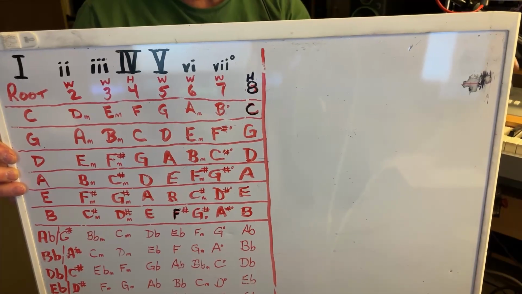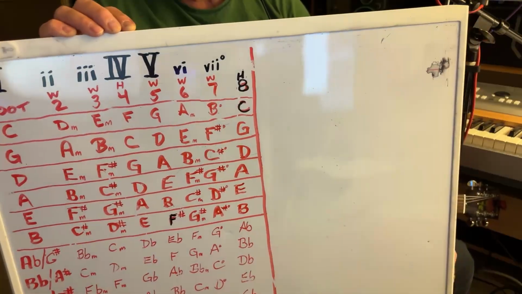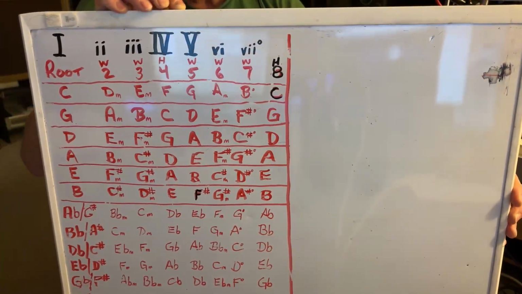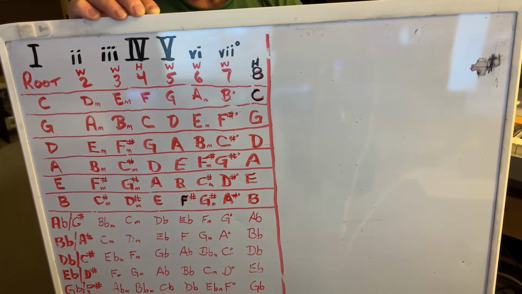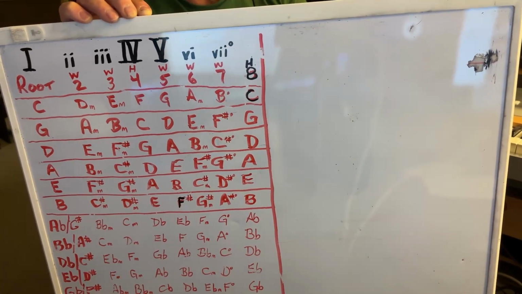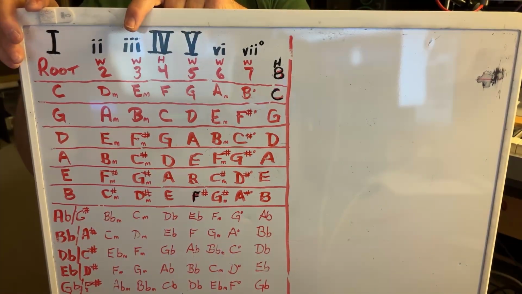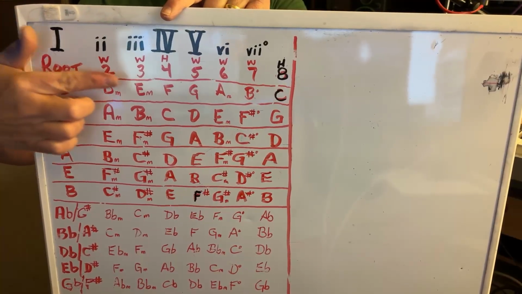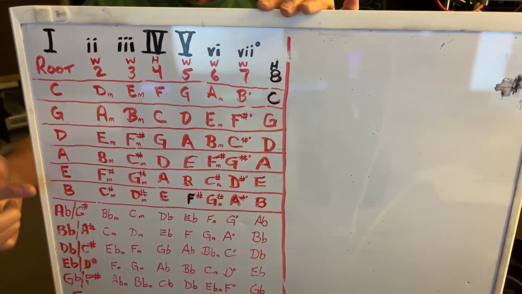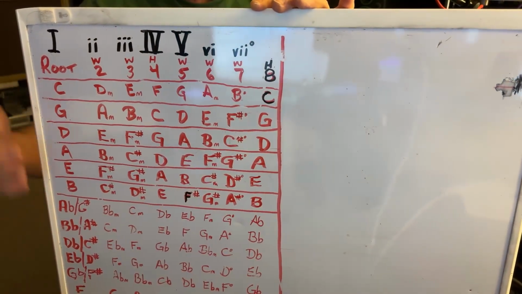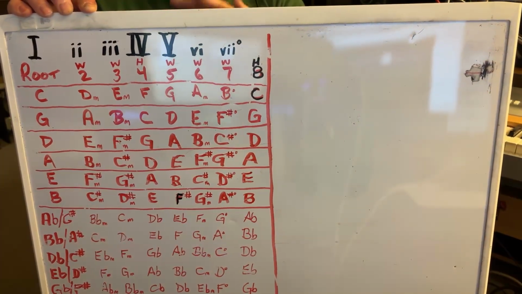But that's how we come up with the Roman numerals. So again, if the band is playing a song, say in the key of C, and somebody says, after the 1 chord, play the 3 chord. You don't have to say, well, wait a minute, a major or minor. You're going to know that the 3 chord is a minor, and in the case of C major, it's an E minor. Okay. So great stuff here. I do show a bunch of other keys, and you can get these charts off the internet pretty easy. But that's how we come up with those Roman numerals.